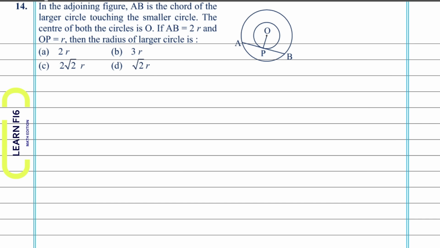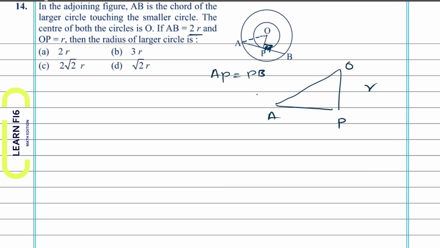I'm going to connect this A and O. I'm redrawing this. This part is A and this is P and this is O. This OP value is R, and we have to find the AP value, and we know OP is the radius and AB is tangent, which means this angle is actually 90 degrees. Whenever a line normal to the chord is coming from the center, it will divide the entire chord into two equal parts. This is the property of a circle. So AP will be equal to PB.